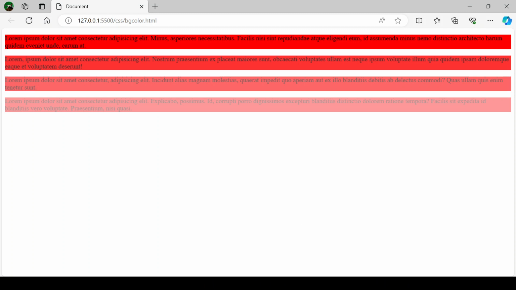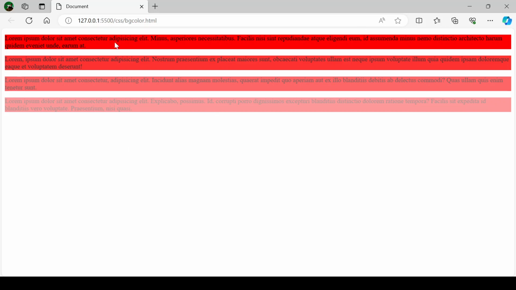So we can see that background color of all the paragraphs are same, even though we haven't mentioned it individually in each and every class, because those classes are acquiring background color from P. And gradually we can see that our background color is getting transparent. Here we have given opacity 0.8, 0.6, 0.4, and here we have given 0.0. So it is almost equal to transparent.